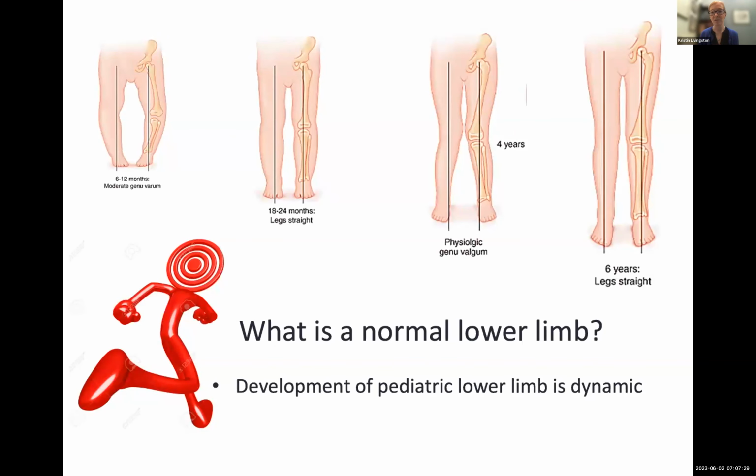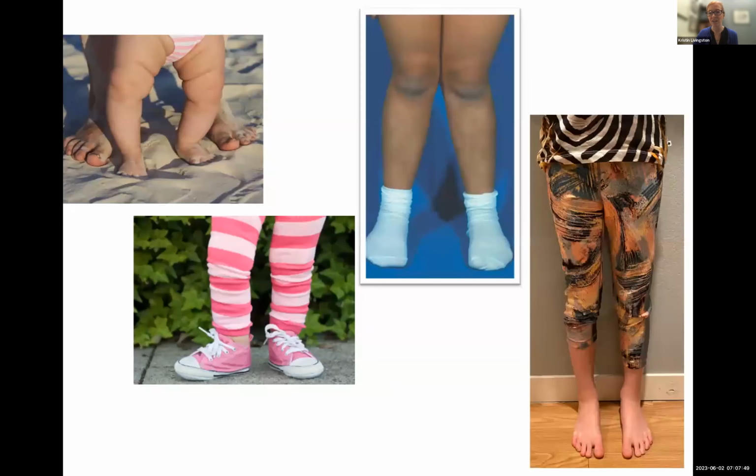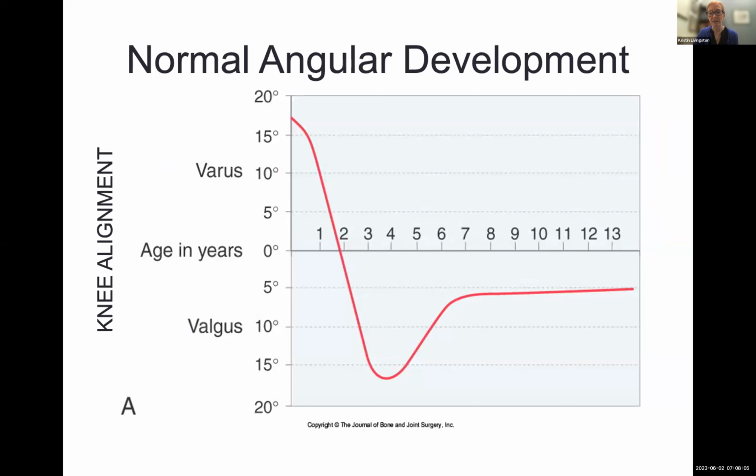So the pediatric skeleton is a moving target throughout childhood. When we have a little toddler, 12 to 18 months old, those legs are commonly in varus. Usually around 2 years of age, the legs are straightening out. They look very knock-kneed by around age 3, 4, or 5, and then typically by around age 6 or 7, the legs straighten out to their normal alignment. So again, just the pudgy little toddler bowed legs up top, 2-year-old straight legs in pink tights here, the knock knees of a 4-year-old, and then the straight legs of a 7-year-old. And again, just in graphic format, we can see that the swings are large from about 15 degrees of varus to over 15 degrees of valgus in some cases, evening out at about 5 degrees of valgus in the long term.